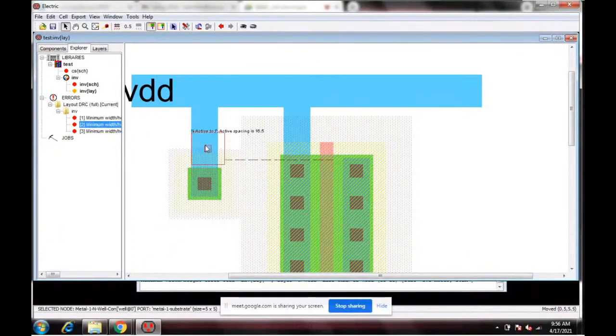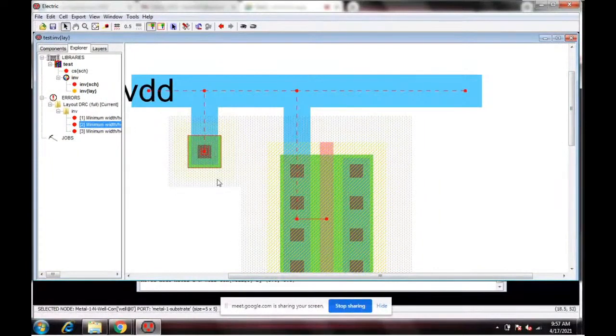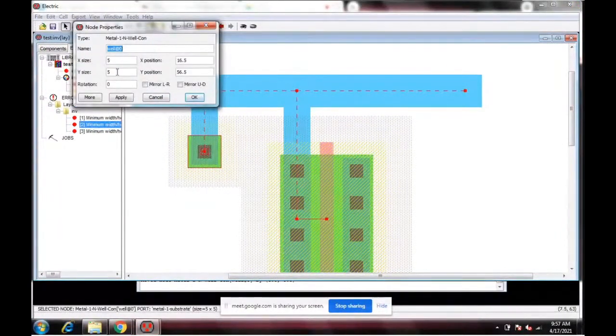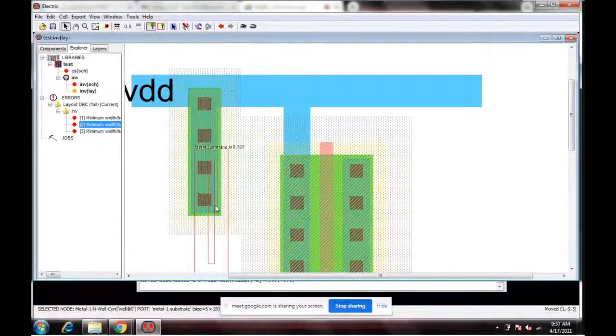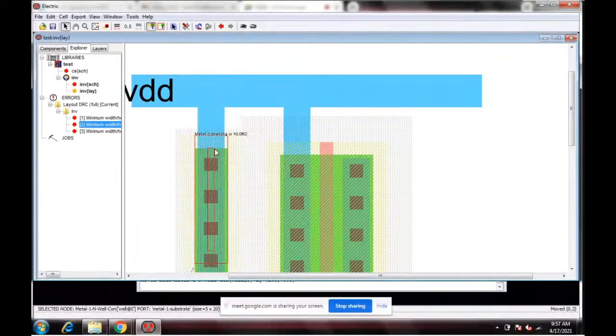Okay, this I will just keep. Otherwise, I'll change this Y size to 20 corresponding to the MOS size.